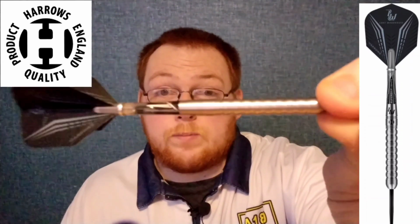But $35.95 for a set of pro player 90% tungsten darts is definitely an ideal price, rather than paying, let's just say, 60, 70 quid for a higher end. Well, no, even higher end because they're just as quality. But these are a plain tungsten barrel, so there's no fuss with titanium nitride or paint or anything like that. It's just straight out the box, ready to use. I've always liked that about Harrows. You can just pick the boxes up, take the darts out, and you're ready to go. Obviously with some minor modifications if you'd like a shorter stem or a longer stem.